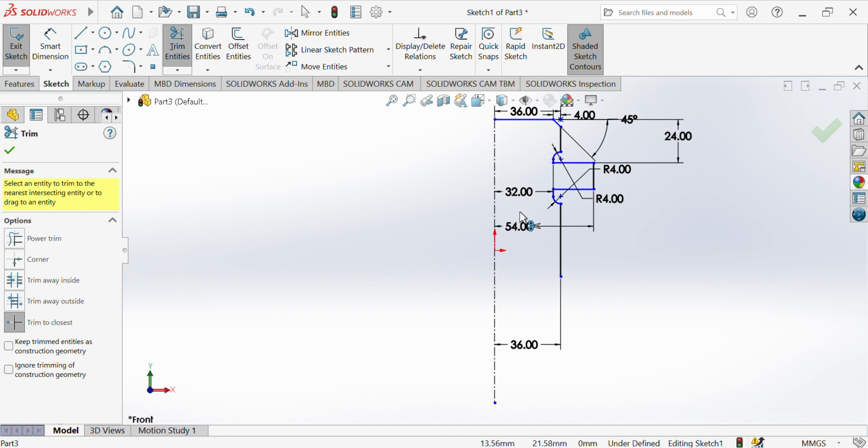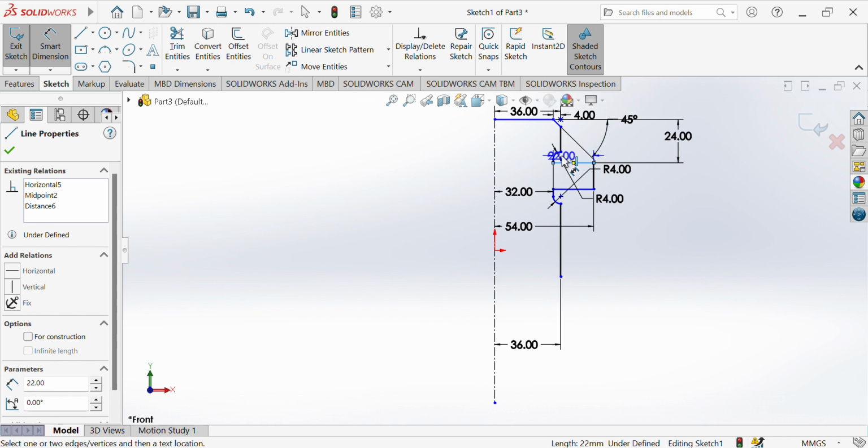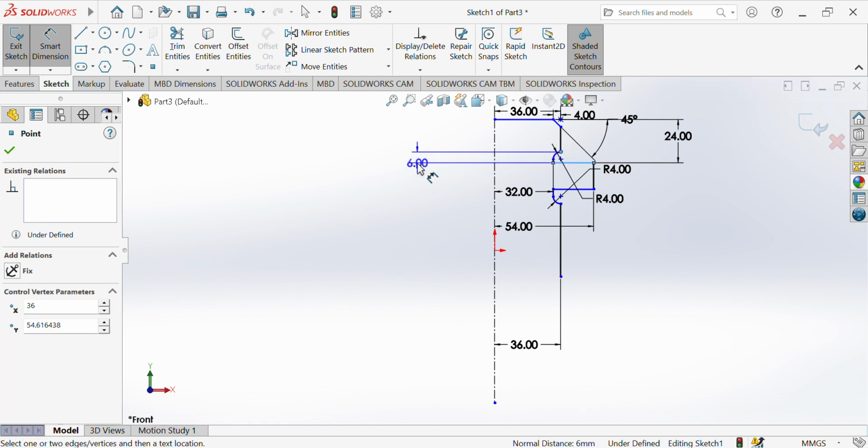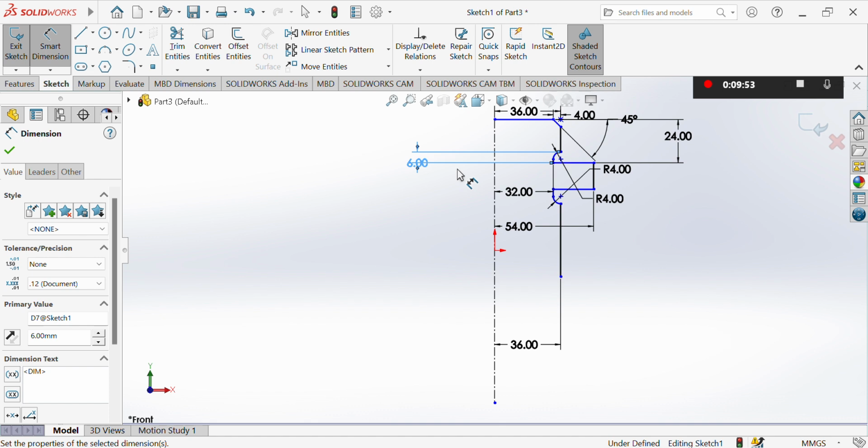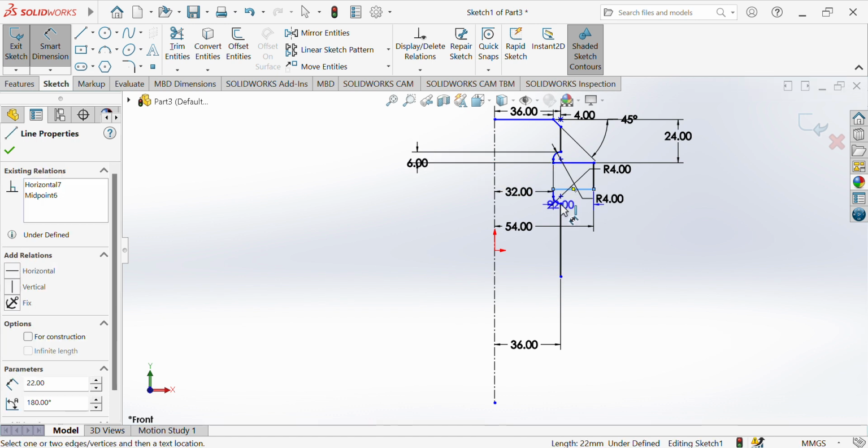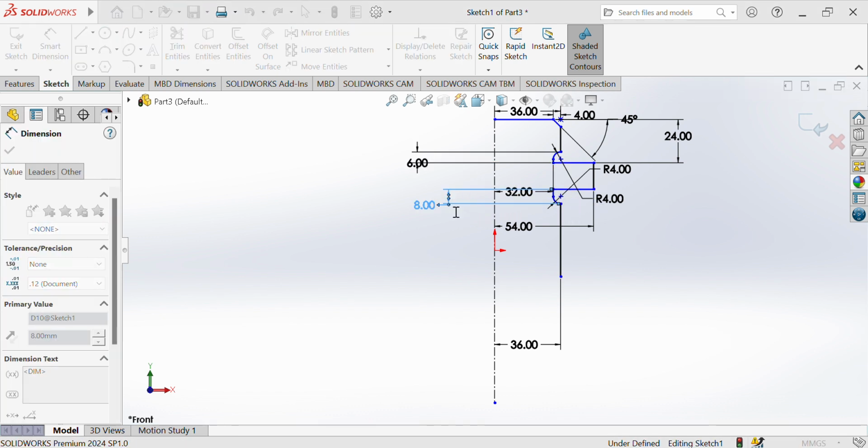Okay, then what else? Okay, so you can small dimension it again, so you can have that 6 that's meant to be there. 6, and then from here to here is 8. 6, 8.